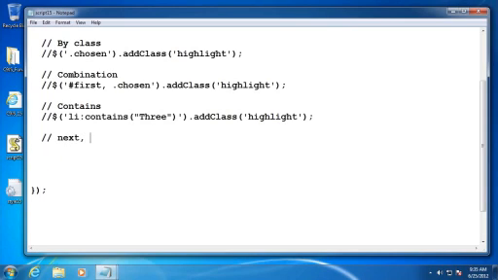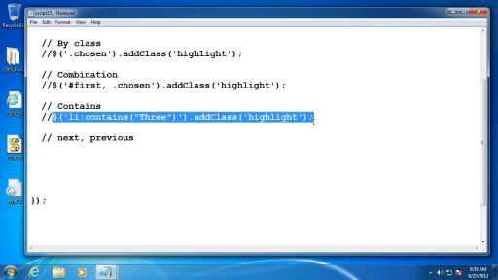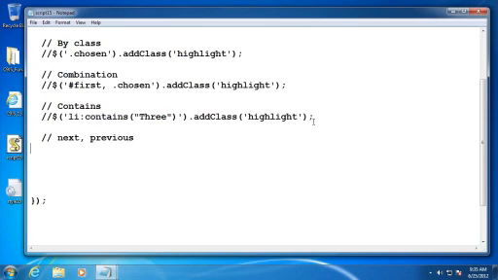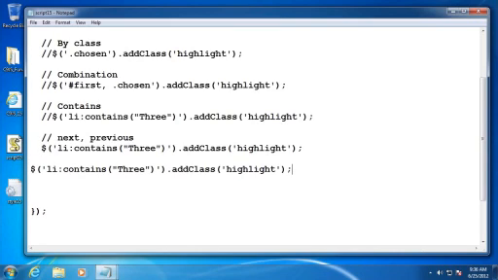Let's look at next and previous, so we can navigate through the DOM after we find a given element. So let's start off with what we did here. I'm just going to copy this and then paste it. In fact, I'm going to do something again here in just a moment. So let's go ahead and paste it again since I have it on my clipboard, and I'll just get ready for that.